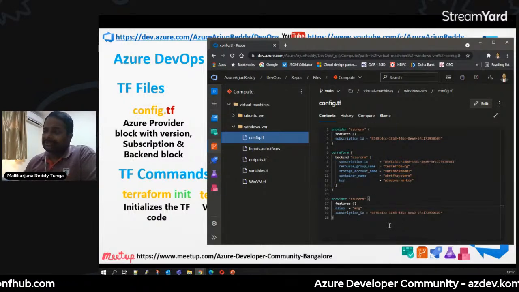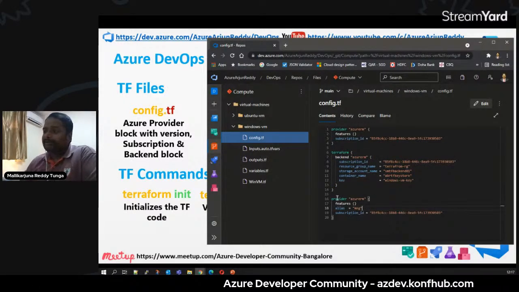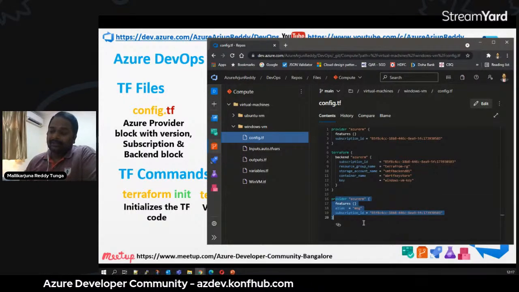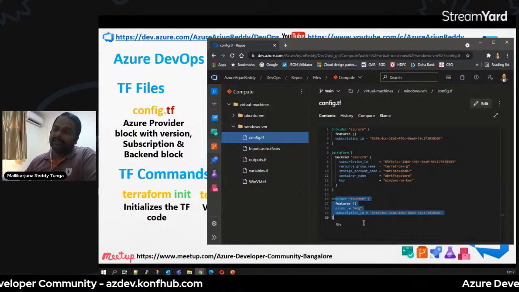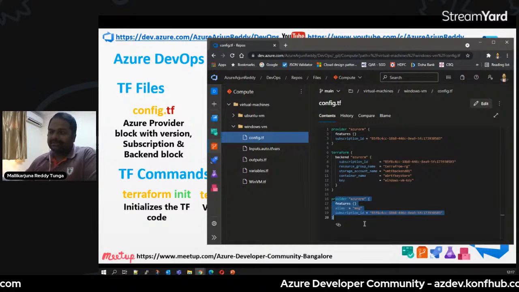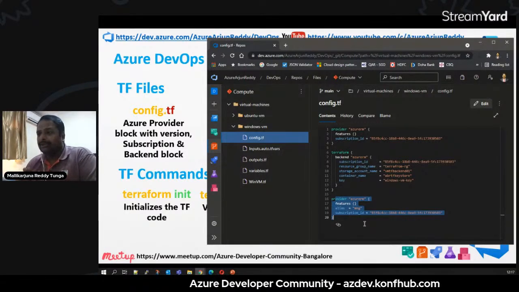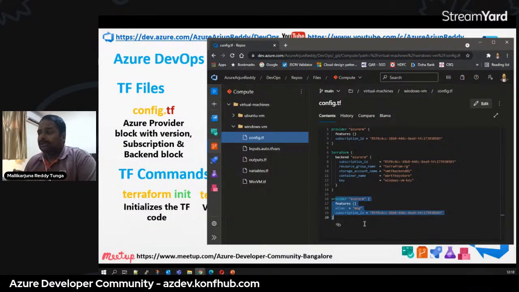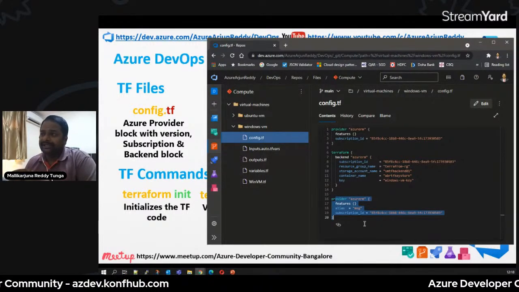In case you have multiple subscriptions, why am I having this? In a real-time scenario, you will not have a single subscription in enterprise organizations. You'll have multiple subscriptions. Let's say you have a landing zone where you are running your core services, like monitoring, and you have your shared services.